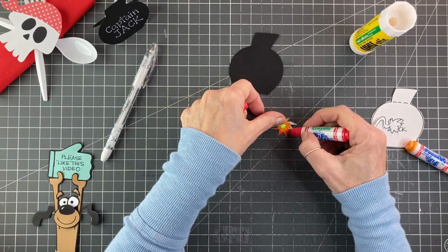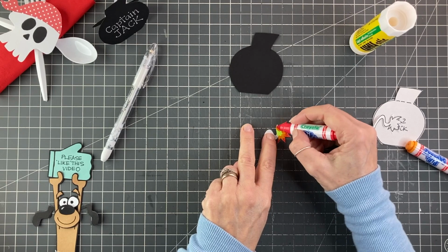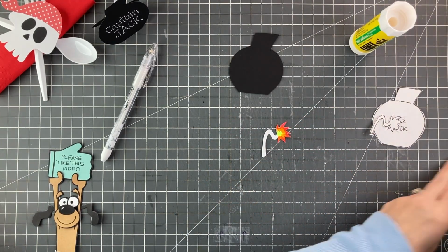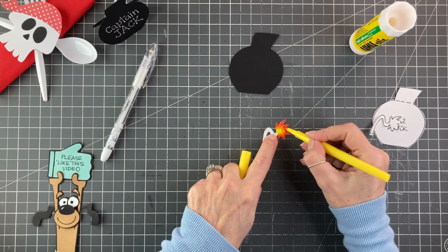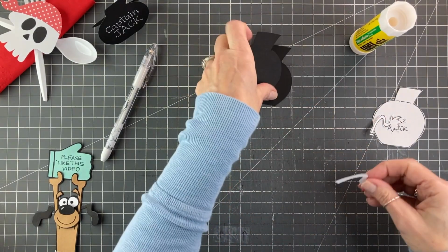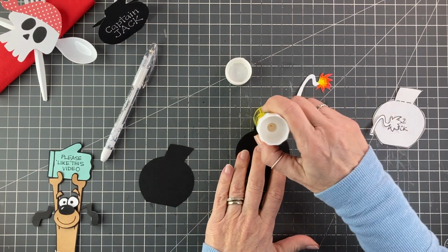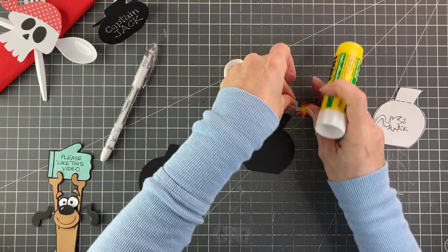Suppose you could use paint for this too, but it's kind of a small space. Another yellow here. I like it better. I'm going to go over top. Okay. Excellent. So now we are just going to pop that in there and glue it. And then we'll write on it. You can write on it now if you want. That might be an idea, just in case you have a little problem with the writing and you want to replace that one.